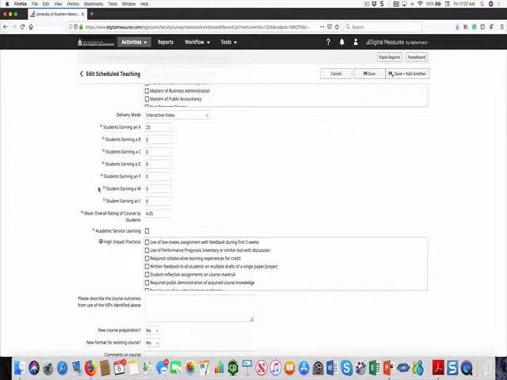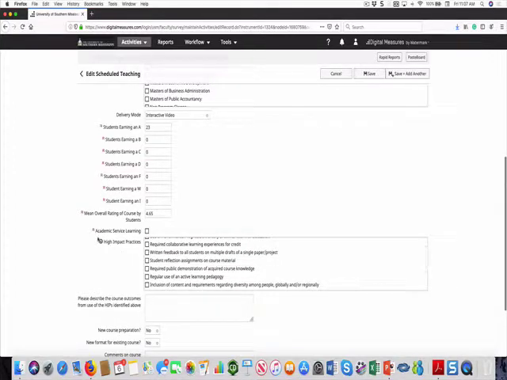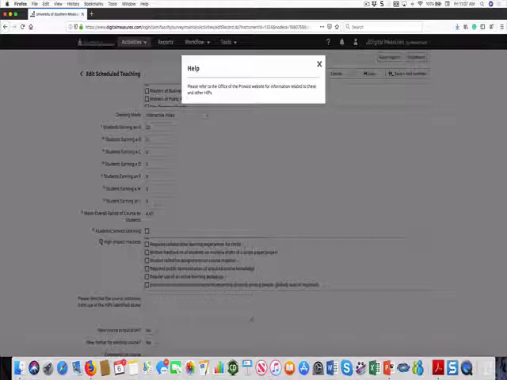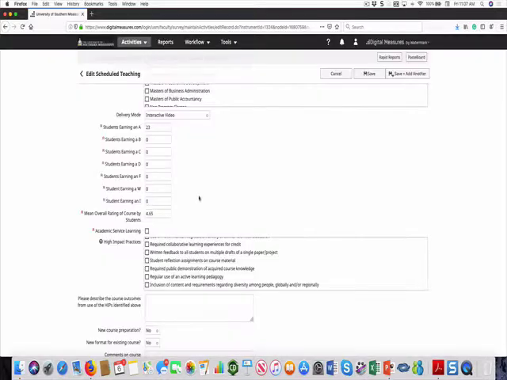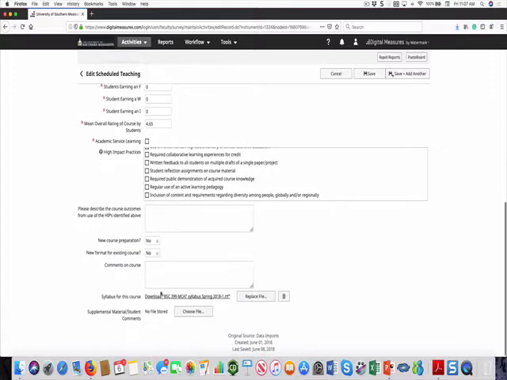And how would you know what these are? You took a seminar in them or something? Well, we have this little question mark. That will tell you that you should be able to go to the provost website for more information on these high impact practices. This is actually a new addition, so I'm not sure that we have that on the provost website yet. I'll need to check on that. But you would just go through and check all of these types of things that you did. You can then put a description of those high impact practices.